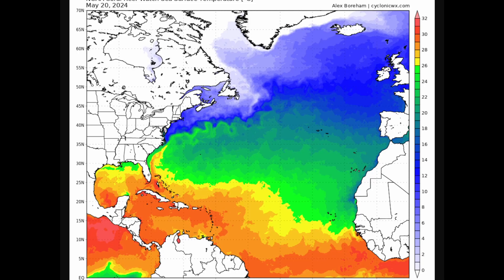When we take a look at the latest sea surface temperatures from cyclonicwx.com, we can see those waters are warming up further north. We have the 26-degree isotherm — that's 80 degrees Fahrenheit — which is quite warm for this time of the year. This is usually way down to the south this time of year, but it is really, really warm in the Atlantic. In fact, we are looking at record-breaking sea surface temperatures in some portions, with all-time records being shattered near the Cape Verde Islands off the African coastline.